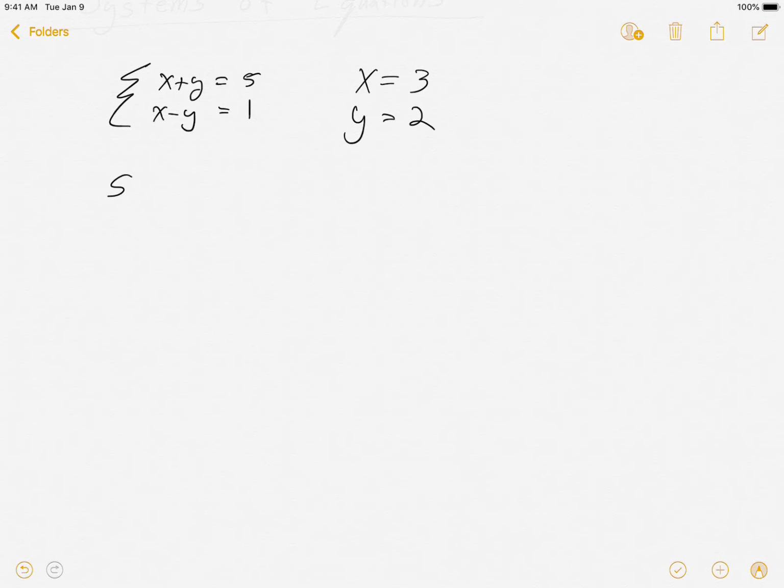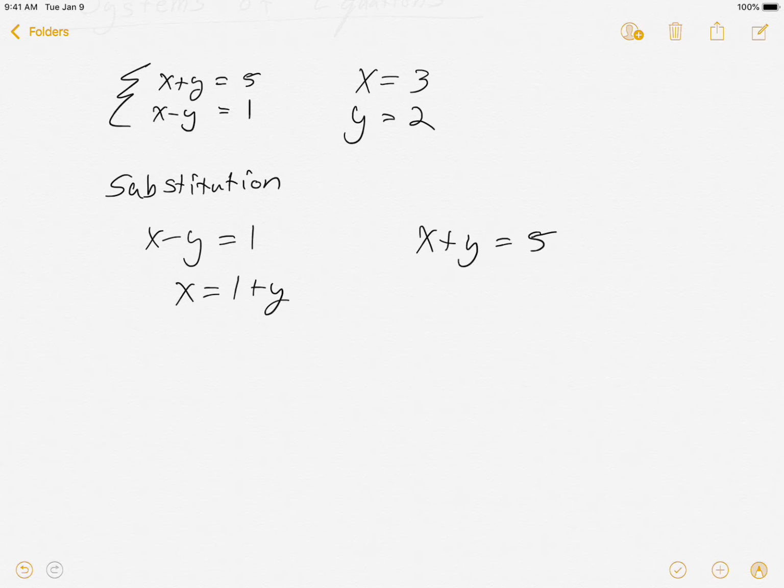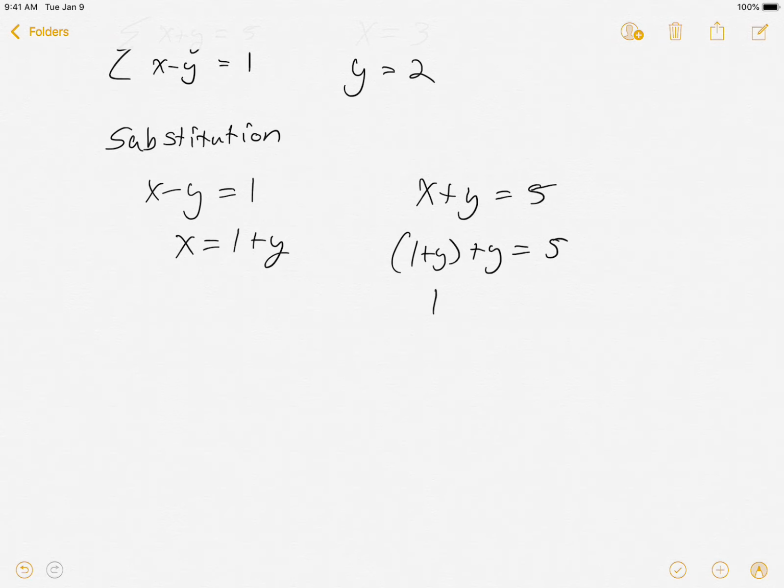We're going to look at two methods today. The first method we're going to do is substitution. So basically with substitution, we're going to take one of the equations. Let's take this bottom equation, for example, and solve for a variable. We solve for x. Now, we know that all the x's and y's in both equations are the same as in the other equation. So if x equals 1 plus y, then in the other equation I know that x is 1 plus y, so I substitute it in. And in that case, I have now made it a single variable equation, which I can solve.